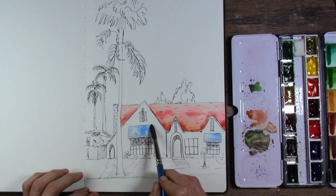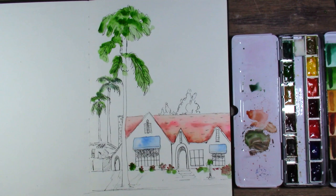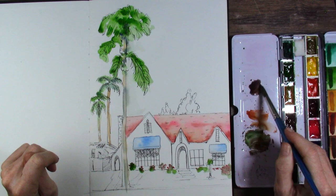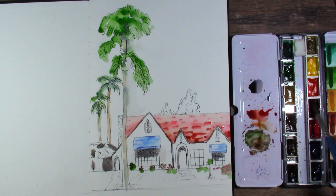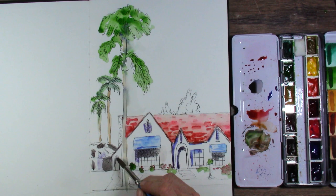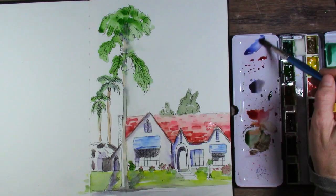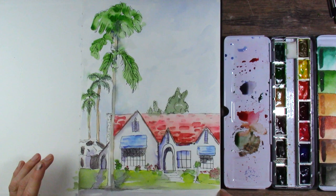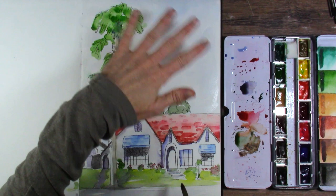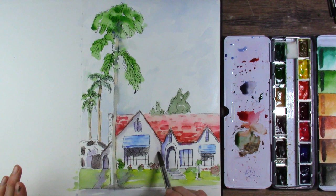Because I sprayed these paints ahead of time I didn't really notice any difference in them being hard to get out of the pan, with the exception of the permanent alizarin crimson — the water sat more on top and didn't really soften the paint underneath. I enjoy the color selection here; it's very good. The thing I would add would be a convenience purple — I just don't like mixing my purples every time. It is 10:32 AM; I did a little bit more than she did, adding sky color and sidewalk, and I'll upload my photo to see what she says.